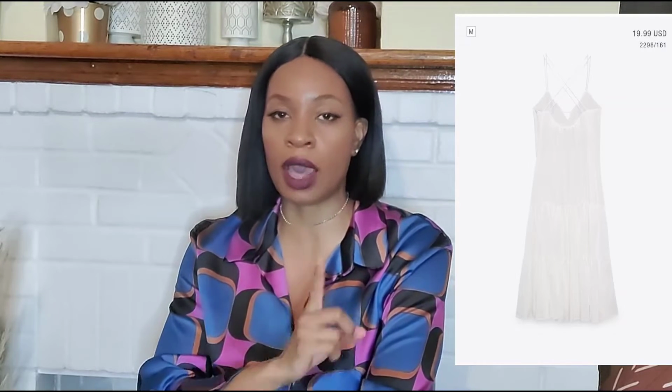Now, there were some other items I purchased that I ended up returning. I purchased this white linen dress in a size medium, and I'll put a cutaway somewhere at the side. I ended up returning that because I'm not keeping things just to keep things, just because it was on sale. If it doesn't fit me, it's going back. That was one rule I made for myself. I'm not purchasing things just because it's on sale. It has to be something I am actually going to wear.